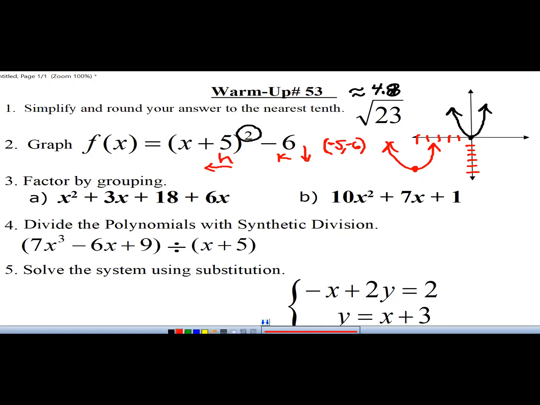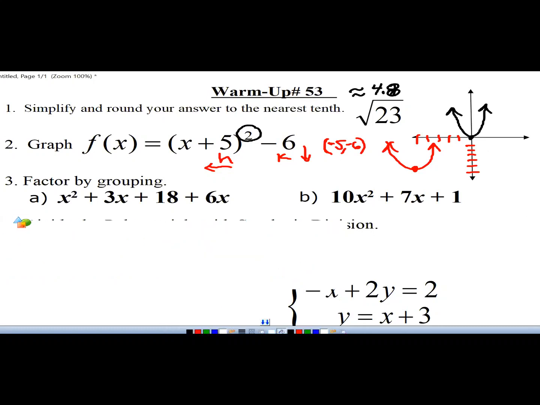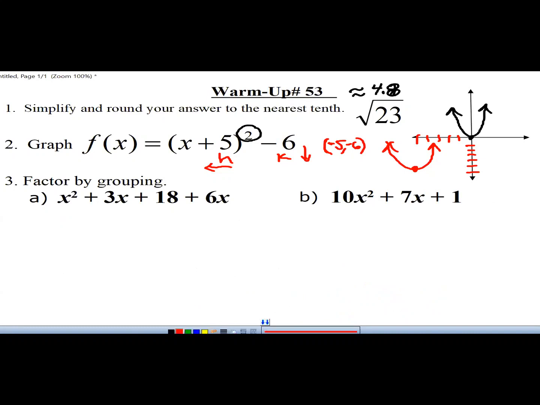Number 3. Let me make some space here. All right, so let me go over number 3 just to make sure, because some of you just went straight at it and got to work. However, what is the first step before we start factoring? It needs to be in what? Standard form. That is correct. Is this in standard form? Let's see. Second degree, first degree, 0 degree, first degree. Nope. Let me rewrite that.